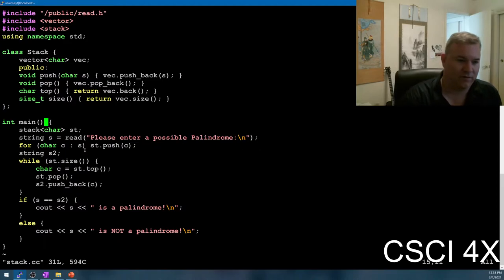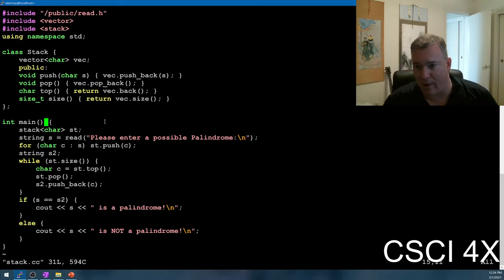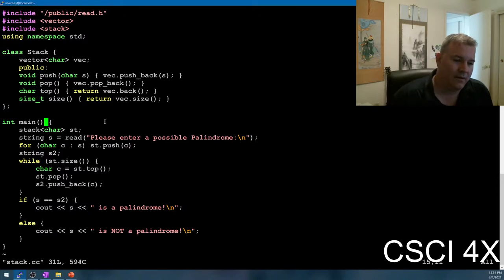So this is how you do it using the standard library. So on a job interview, if they asked you to do palindrome detection using a stack, you do it this way. There's lots of other ways of doing palindrome detection. You do a for loop where you go through the string. There's at least four or five really obvious easy ways of doing it. You can reverse the string, compare the reversal against the original. There's lots of ways of doing it.